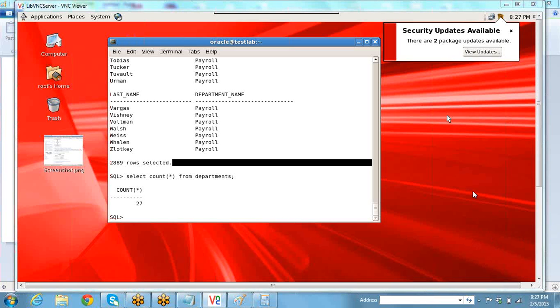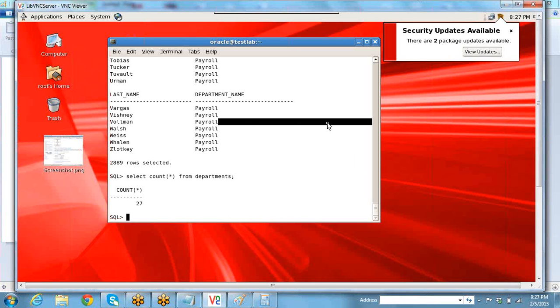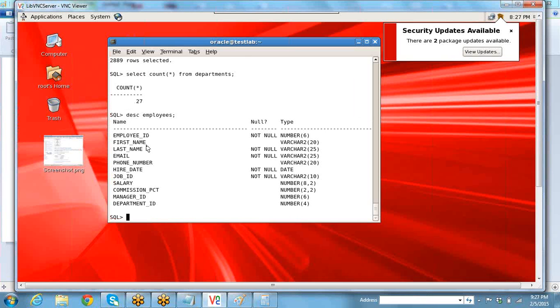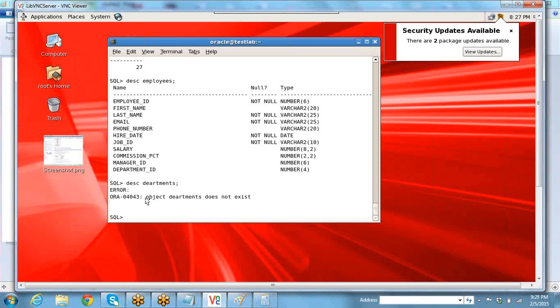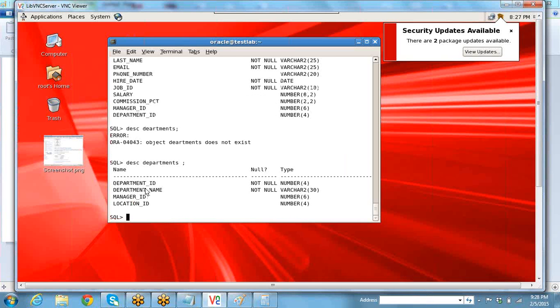Hello, sir. So cross join will join two tables or what? What are you doing here? Even if you don't have the equivalent things, let's suppose describe employees. Describe employees will not have department name anywhere in this table, and describe departments will not have last name anywhere.